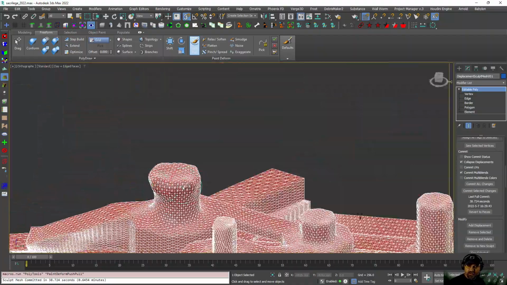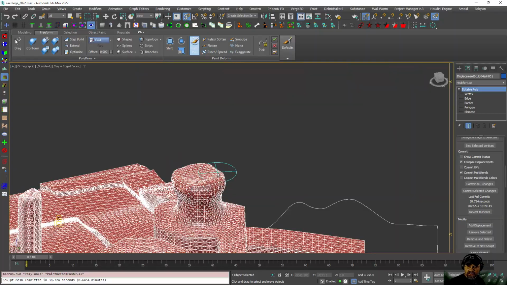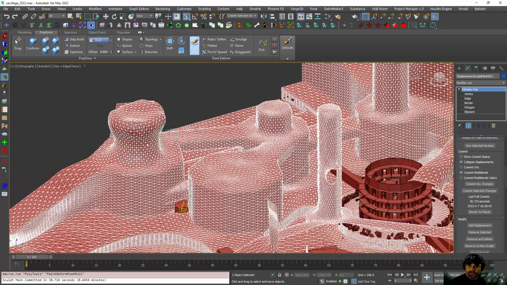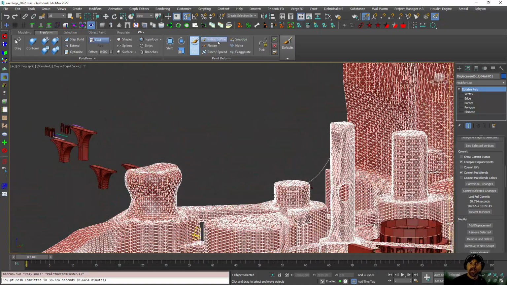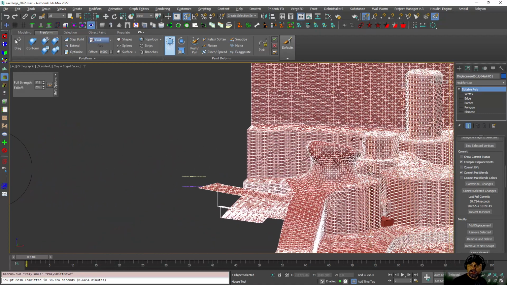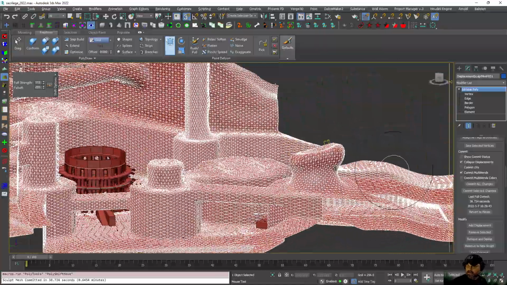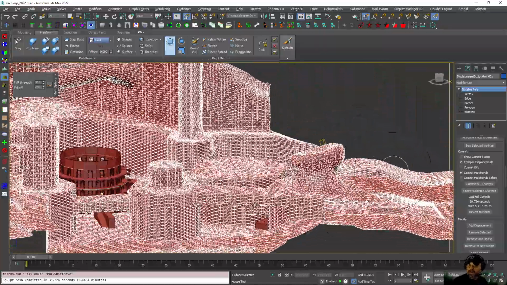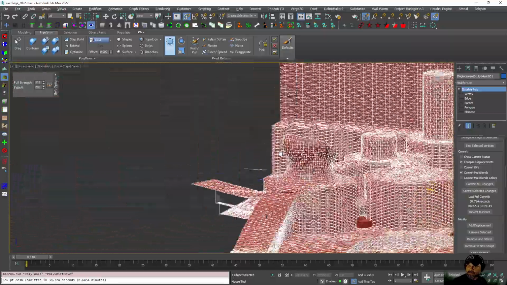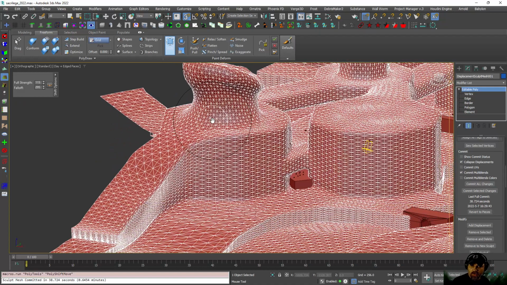And then after we get some pushing and pulling out here, then I'm going to use the shift tool again a little bit. Give it some interesting shapes. And we'll come back to it and sculpt it some more as we keep going here. So relax some of this up a little bit.